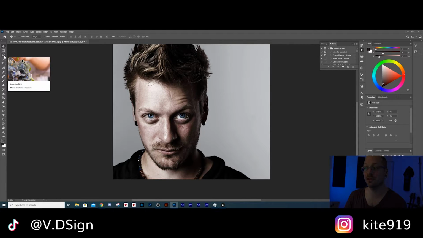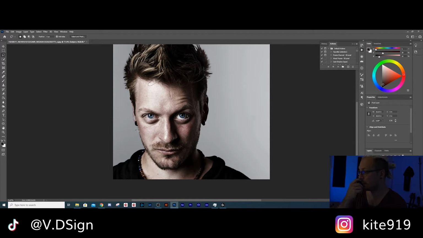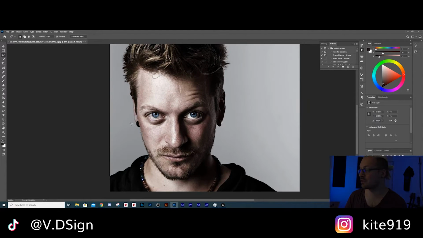because this effect is going to be quite obvious photo manipulation. It doesn't have to be too realistic. Like, it's okay if the cut is a little bit rough, and this is why I'm going to use the lasso tool and really just kind of freehand it, and I'm just going to do this.